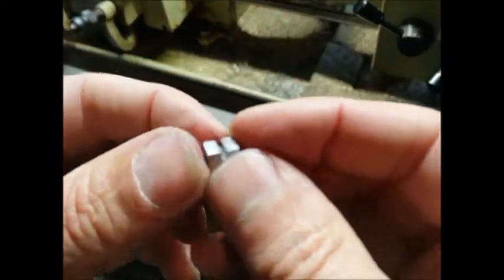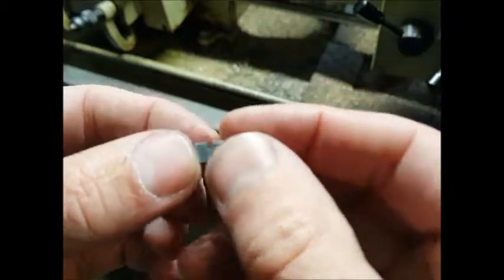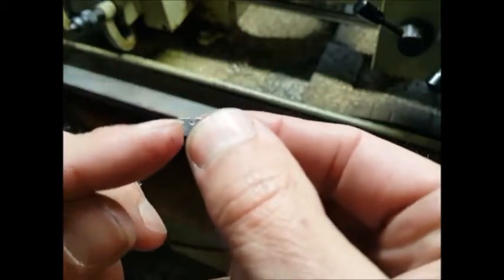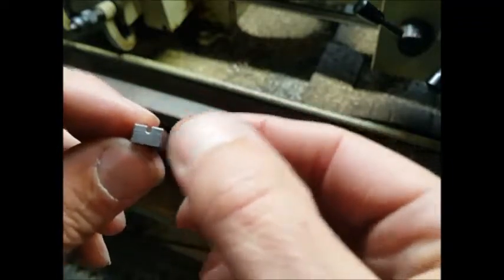So here we are, let's see if we'll focus. Here's the finish, well, virtually finished. I've just got to do a bit of polishing and whatever, and chamfer these edges here and here, but I'll do those.